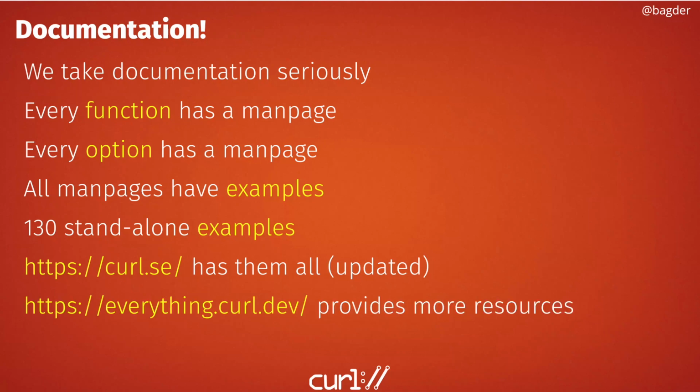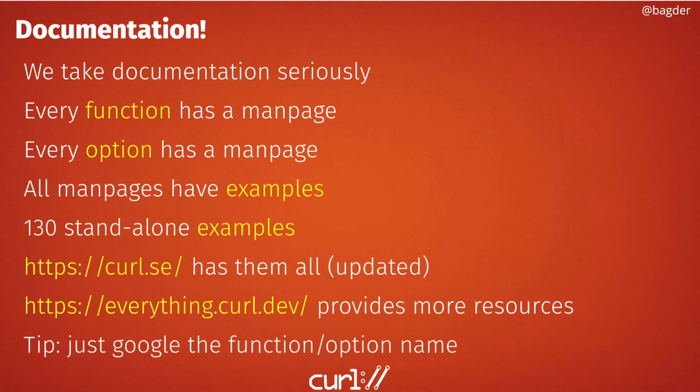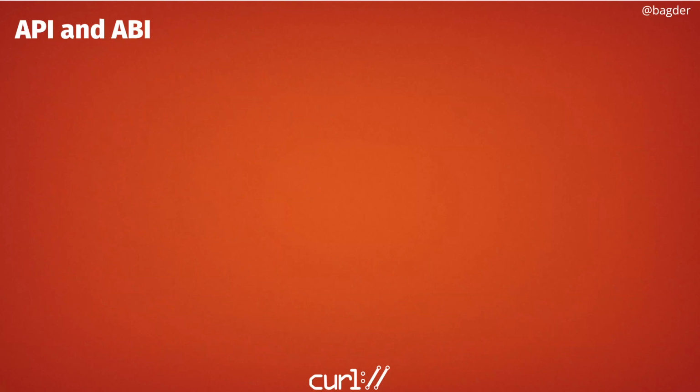And we also have this book called Everything Curl, which provides even more resources and sometimes more tutorial, explainer-like documentation. Sometimes with the man pages, you have to know what to look for, to know which man page to search for, for example. The book Everything Curl is meant to be a more casual explainer. Maybe get started there. And it's actually really easy. If you have a function or option name in curl you want to learn about, just Google it. It's really easy to find the correct documentation URLs or web pages like that.